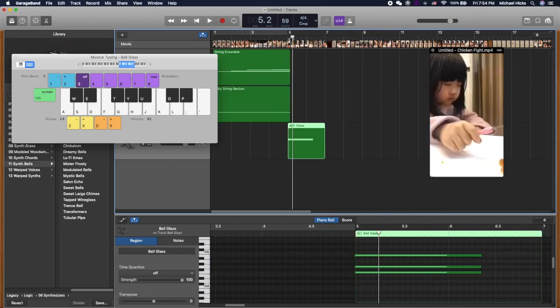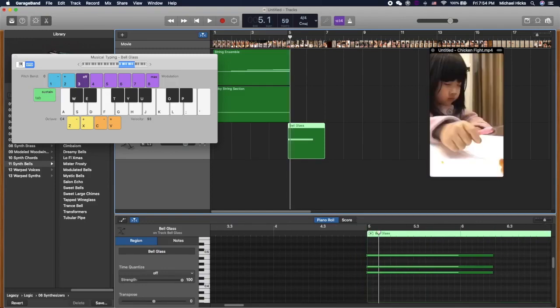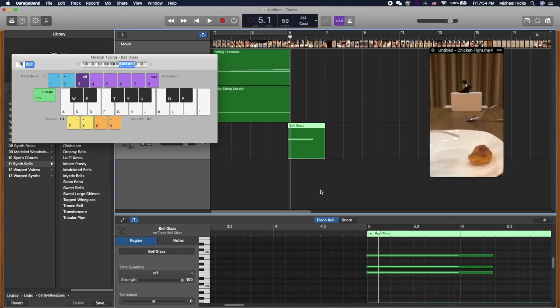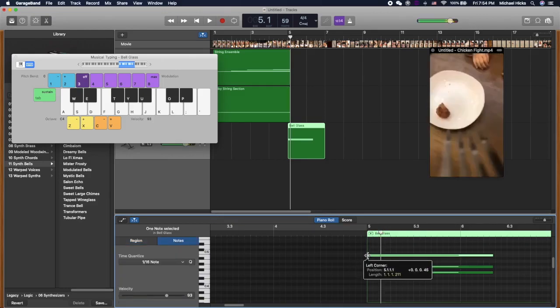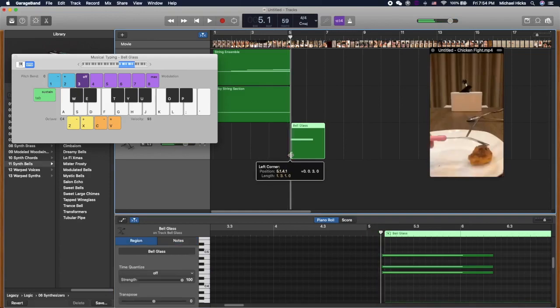Here's coming in. All right, so the point where they actually hit forks is right. Can we actually see it? Let's move down here. Yeah, right here. So I can see that it's not bad, but it's a little bit too early. This is a really loud patch. Definitely going to have to bring the volume down on this. So let's tighten that up a little bit.